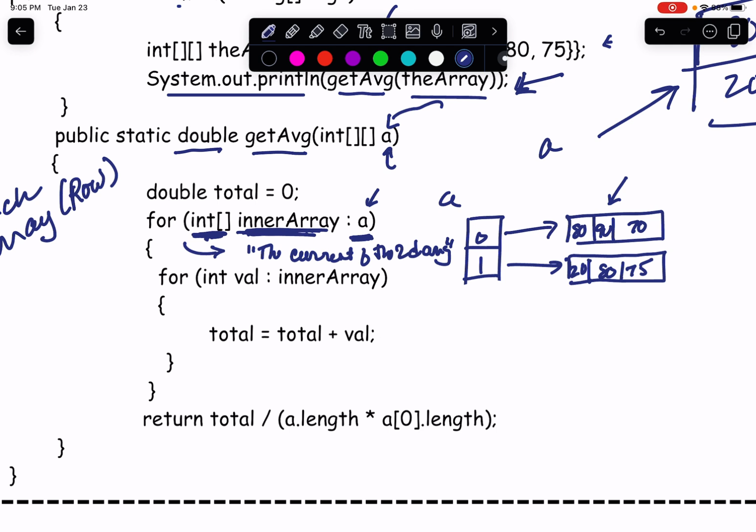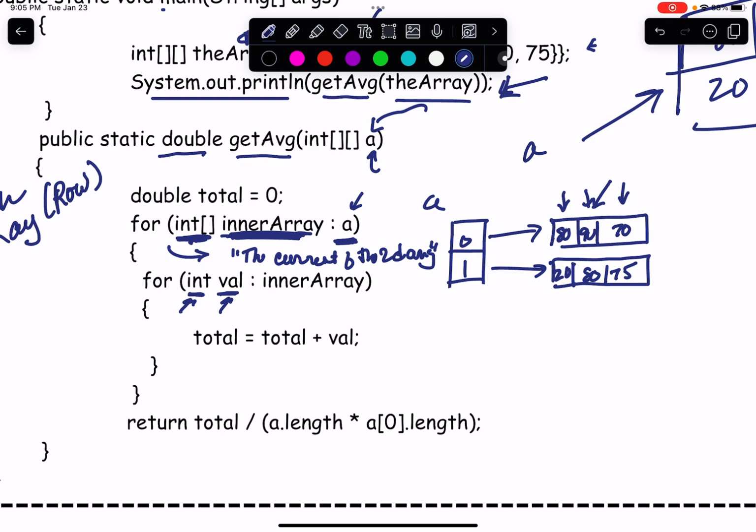So remember, inner array is my array. Then, to get into each element inside that array, which is each column, you do a second enhanced for loop, and instead now you're actually in an integer. It's not an array, because you're getting each of these. These are integers, and calling it val for a value. And then it's of type inner array, the one you just made. So you use the name that you just called your 1D array. You call that the source of your each value.